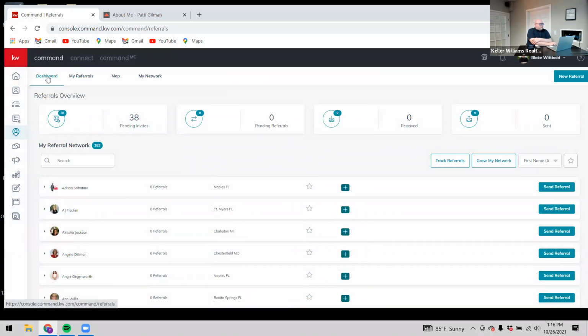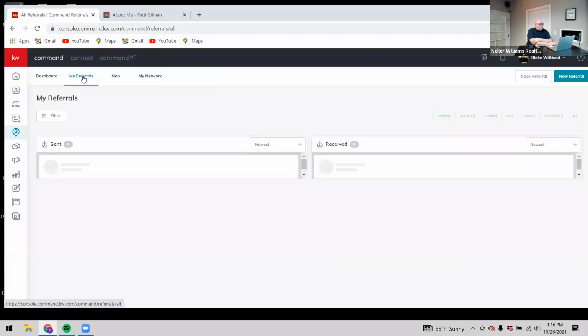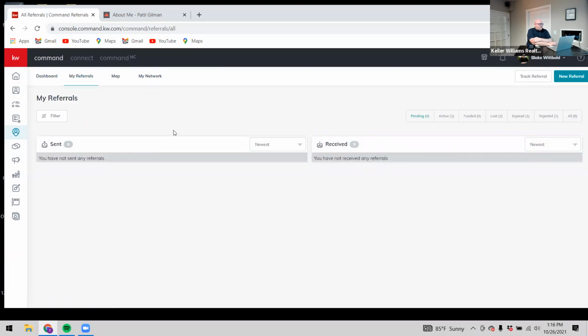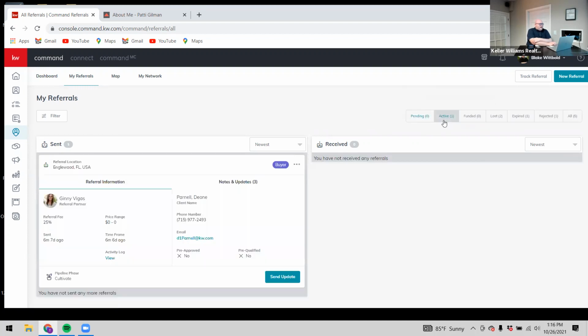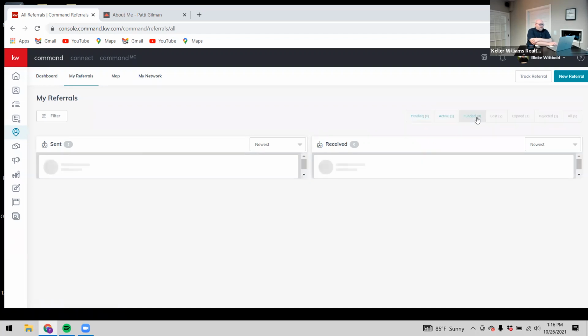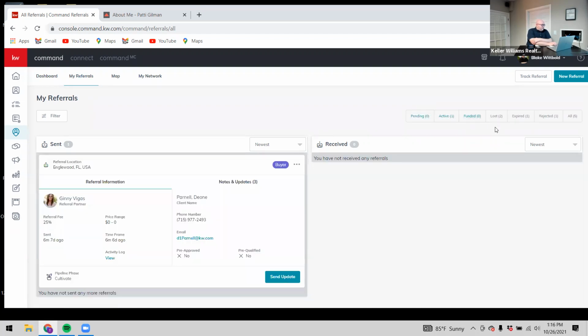Back at the top where it says dashboard, I'm going to click on my referrals. This once again is going to show me the ones I've sent out, the ones I have received. If I click on active, it'll show me the active referrals that I have sent out. This is a referral that I've sent out. If I have any funded, nothing has been funded.